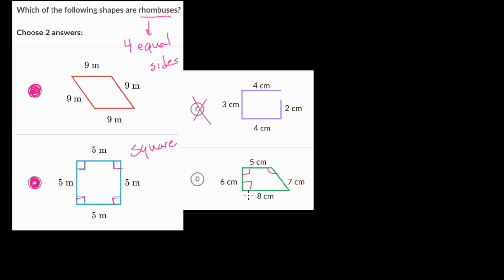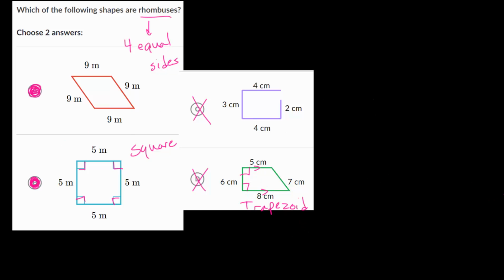It does look like these are right angles, though. It's hard to tell with the picture. We're not explicitly told that, and you want to be careful with just making assumptions that you aren't told about. But this does look like, since these are two right angles, that these would be parallel. It might not be the case, but that's what it looks like. And one set of parallel sides, remember, that would make this a trapezoid. But again, since we weren't explicitly told that, you wouldn't want to necessarily make that assumption, since often pictures can be drawn incorrectly. So this might be a trapezoid if these are in fact right angles, which would make these two parallel to each other.